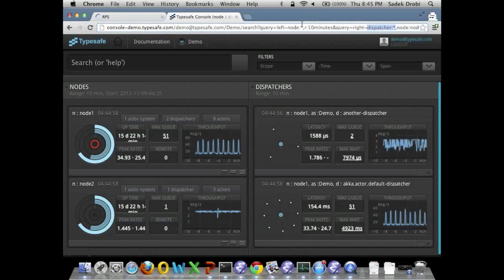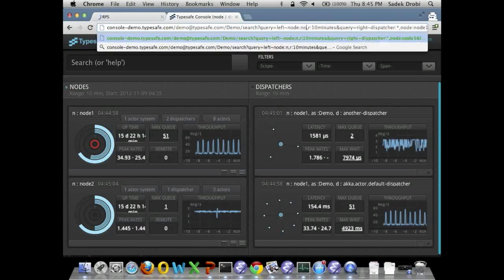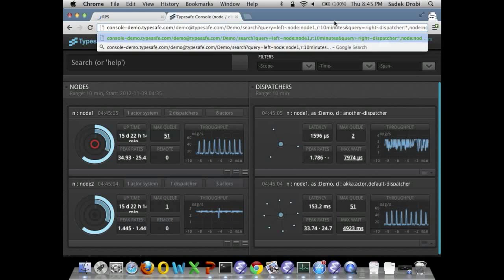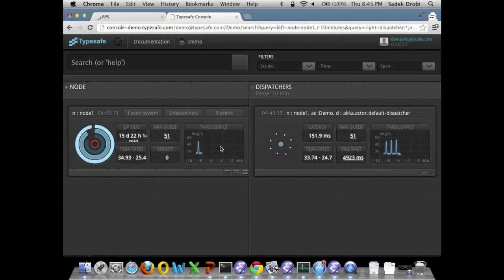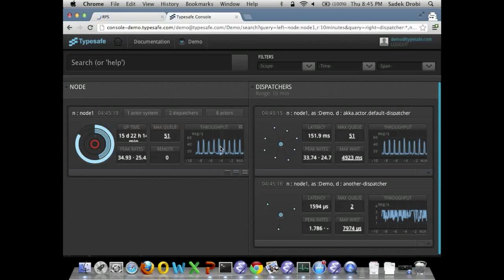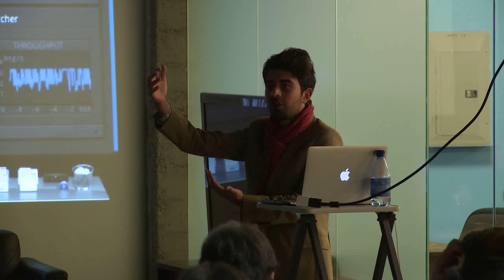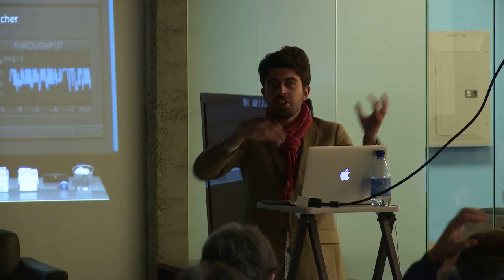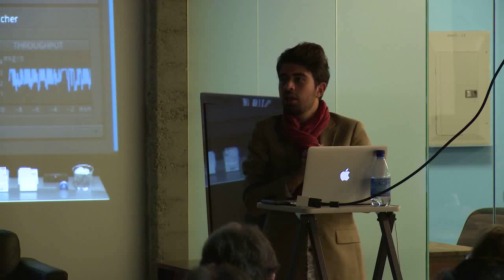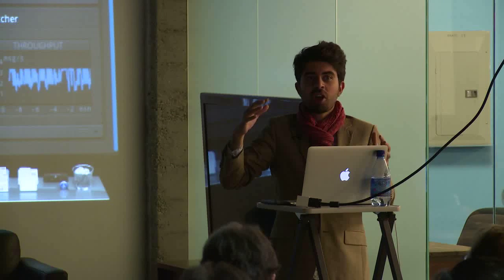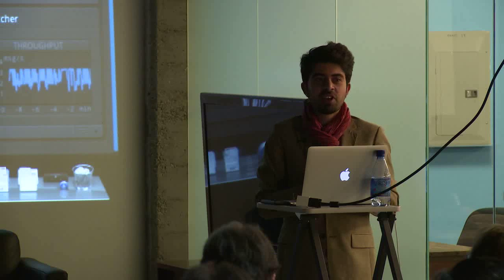Now, I could choose to have the stream of node 1 on the left side, and dispatchers on the right side, and if I hit it, I will only get node 1 on the left side, and I will continue having dispatchers on the right side whenever it happens. So that's a composable kind of stream. I got a dictionary of streams somewhere, and whatever the need of the user, I will compose these streams, interleave them, and send them. And again, I'm talking about the right programming model. That's why I can express these things in a very simple way.